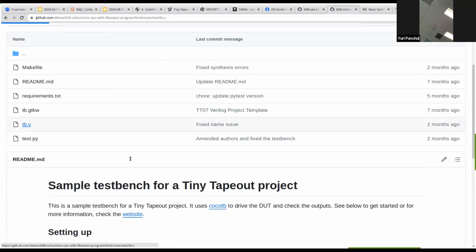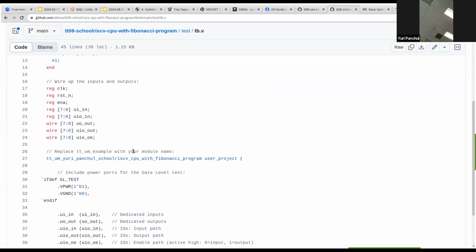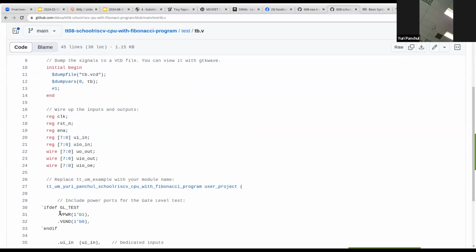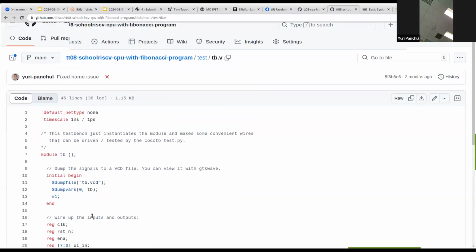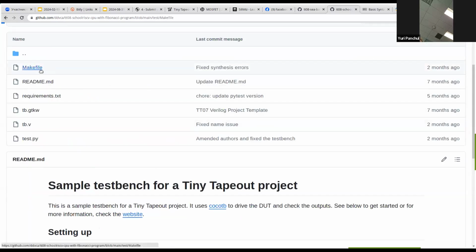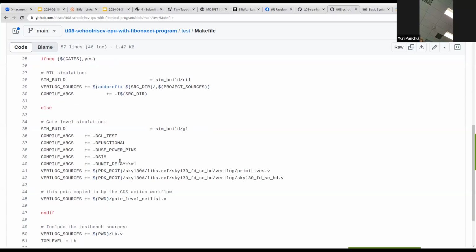They provide both Python code and a rudimentary SystemVerilog test bench where they just instantiate the design as a module, and that's it. They don't do anything after this, so I kept their rudimentary design. Then they have a makefile, and in this makefile you need to put all your source code.